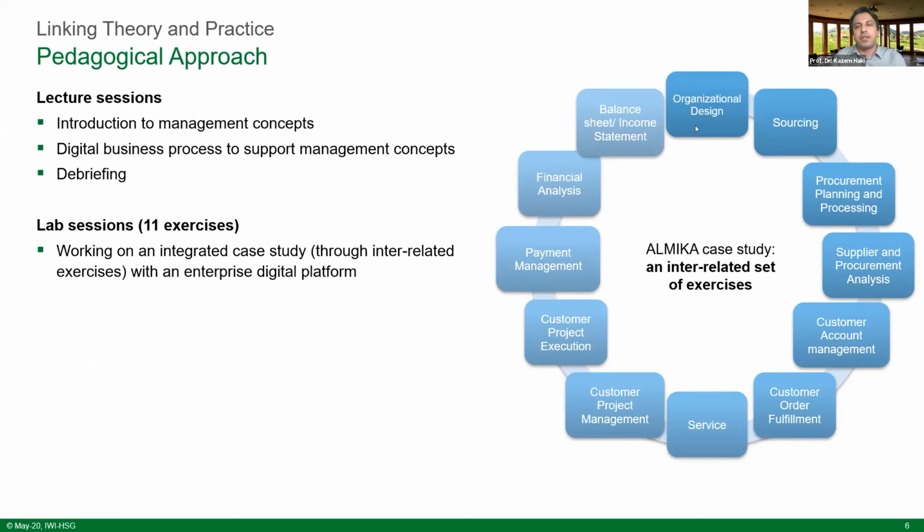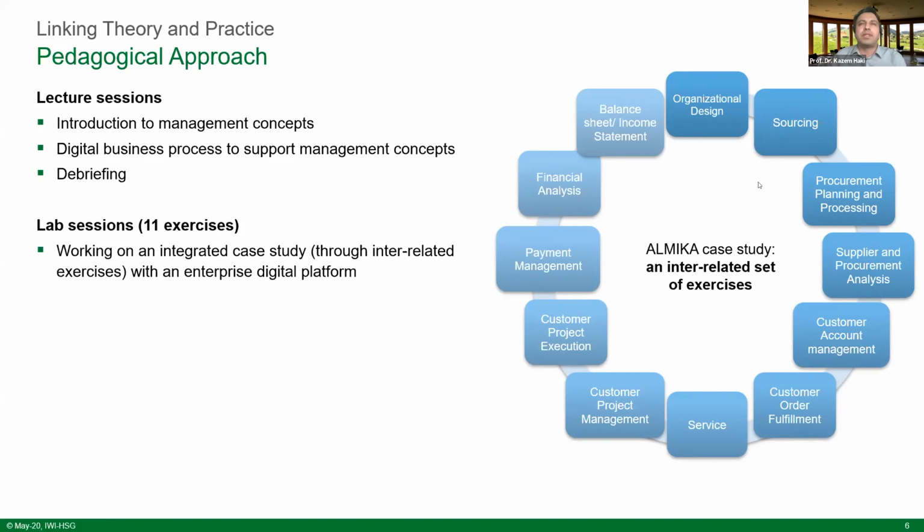In the very first session of the course, I hire students in a company called Almica. These students are hired as trainees. They start the trainee journey from the sourcing department, and they stay in this department for 3 sessions, 3 weeks. Each week means one exercise. Once they are done with this department, they go to customer relationship management. They stay several weeks in this department, and then they go to the project management department, and stay several weeks there as well. And finally, they finish their journey in the financial department.